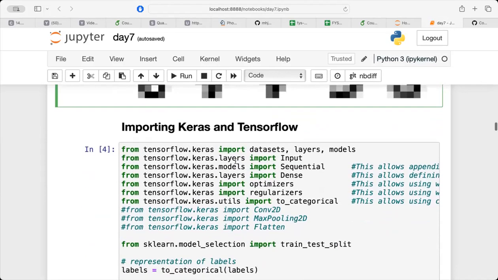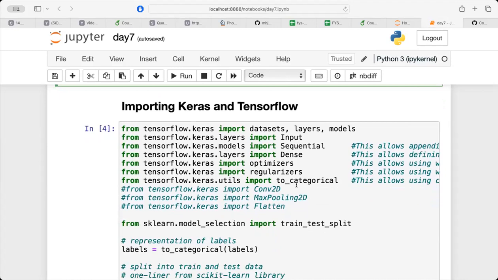And then I'm setting up my neural network with Keras. In this case, I'm just setting up the different input layers, the sequential part of it, the fact that it's going to be a dense neural network. I set up the optimizers, the type of regularizers, and then the kind of output, which is going to be categorical.